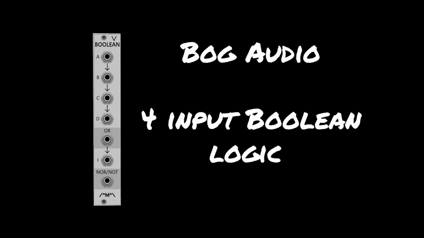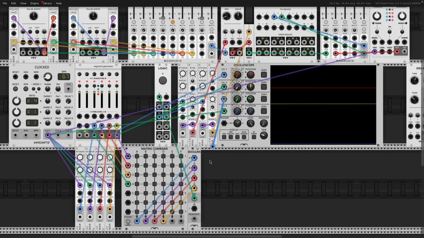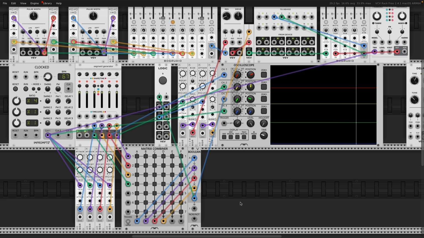Remember that OR will output a high gate signal when any of the inputs are high, so the OR algorithm works great for comparing multiple inputs. All I have to do now is patch my matrix mixer outs to the 4 inputs on the logic module. And I'll take the OR output of the logic module and patch it into the A input on our master logic module. This module is still going to be used to compare triggers from each of our 2 sequencers. And I'll patch the out of our sequencer logic module into channel 3 on the scope.